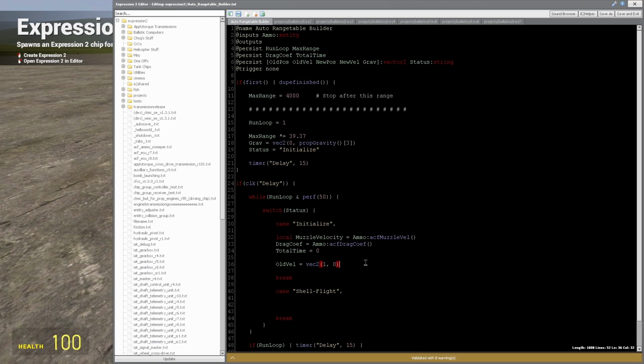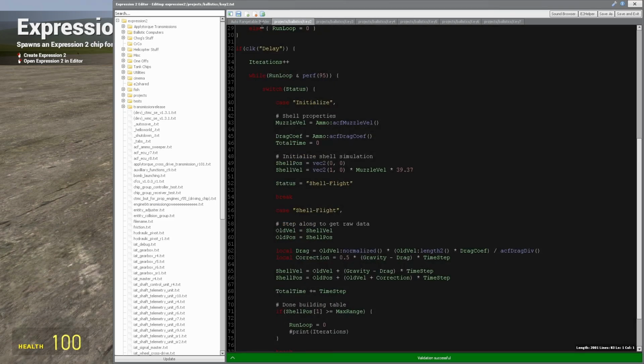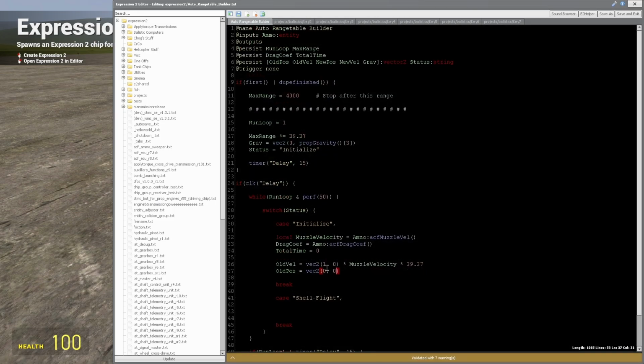So we're going to do vec10 times muzzle velocity, and muzzle velocity is in meters per second. We want inches per second, so there we go, 39.37. I believe we want to set old pose equal to a 0 vector, and then we can set our status to shell flight.